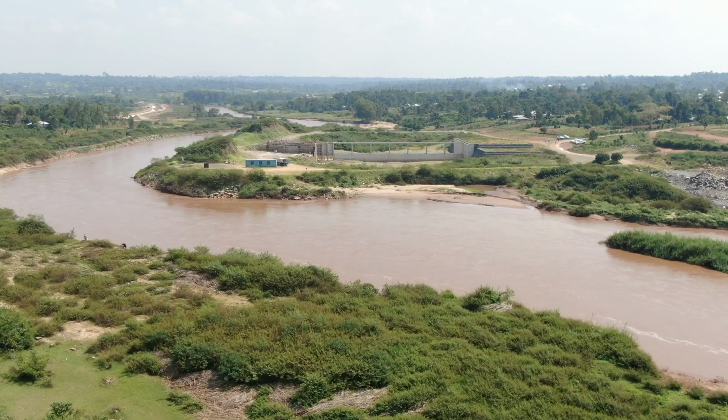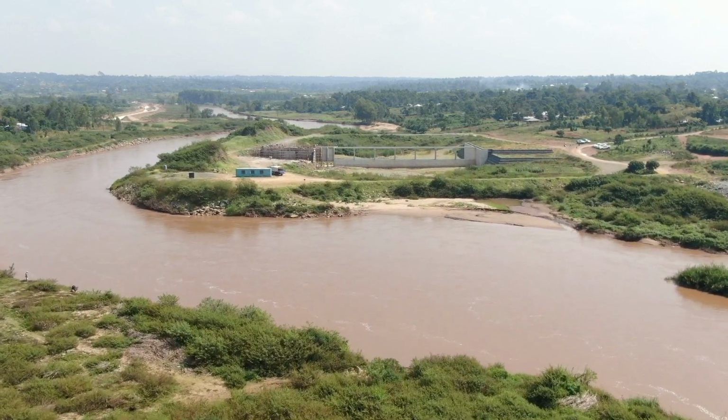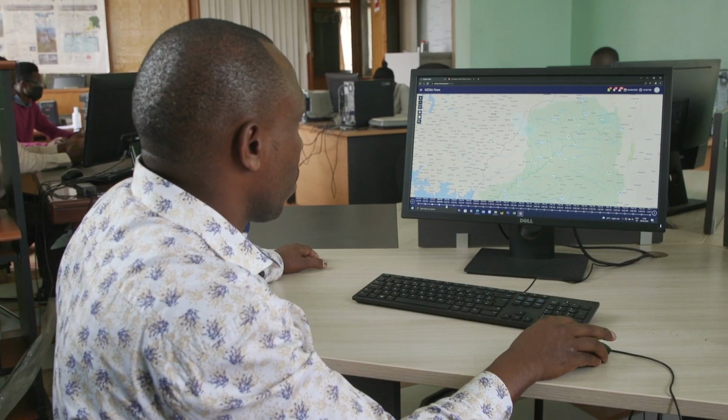I just want to make a small introduction on Kenya Water Security Project and how it has assisted this institution. There were two major components in Nzoia: flood early warning system and Nzoia watershed management. The institution has benefited a lot, with capacity building of staff and also implementation of SCADA. And most of our systems are now automated.